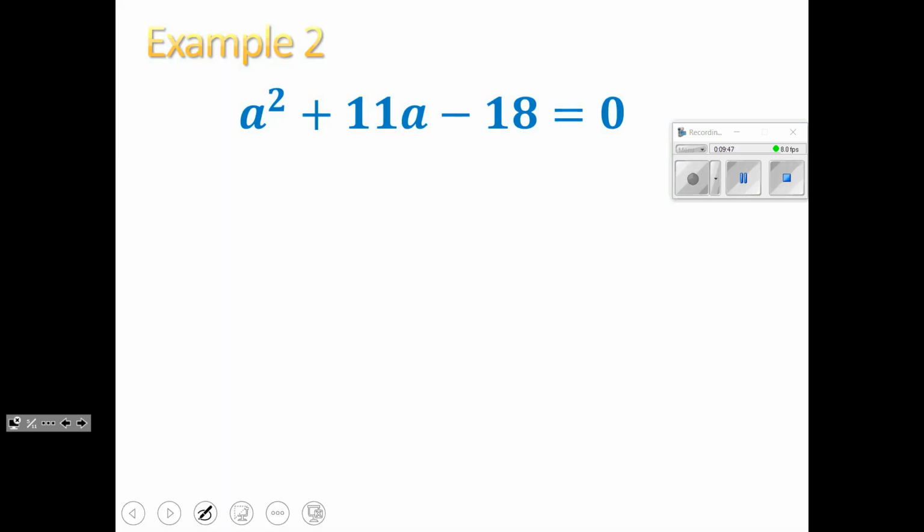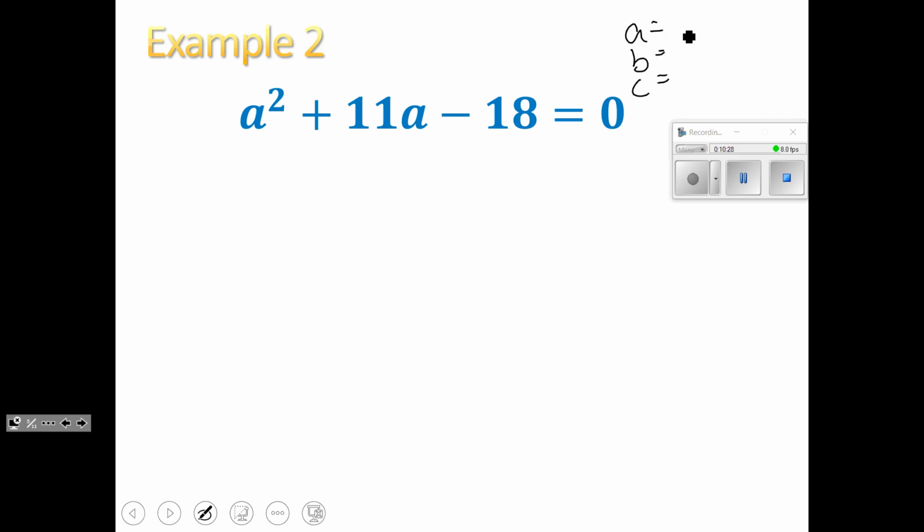So let's look at the next one. My question to you first is, is this one factorable? Is there something that multiplies to be negative 18 that can add to be 11? I'm going to say no. I don't think this one's factorable. I know some of you are going 9 and 2, 9 and 2, but it's got to be one negative, one positive. So like a negative 9 and a positive 2 would add to be negative 7 or 7. That's not going to be 11. So I don't think this is factorable, so you may have to do this one. Let's take a look. Let's label A, B, and C.